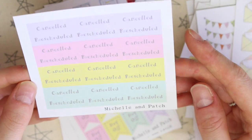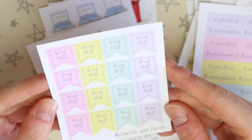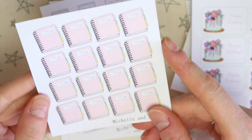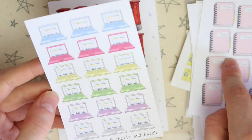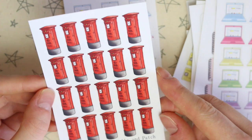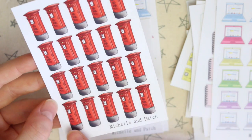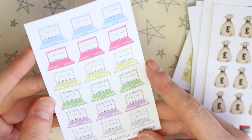There's some cancelled and rescheduled stickers in the same colour scheme as all the other planning stickers, and some flag stickers that say day off. These ones say happy birthday with space to write a name — I've had these before. These are planner stickers and like the envelopes I've used these so much. There's some laptops or computers. These post boxes — which are the UK post boxes — have to be one of my all-time favourites; the colour is so bright and they're just completely spot on. There's then some little bags of money, and last of all another sheet of laptops.